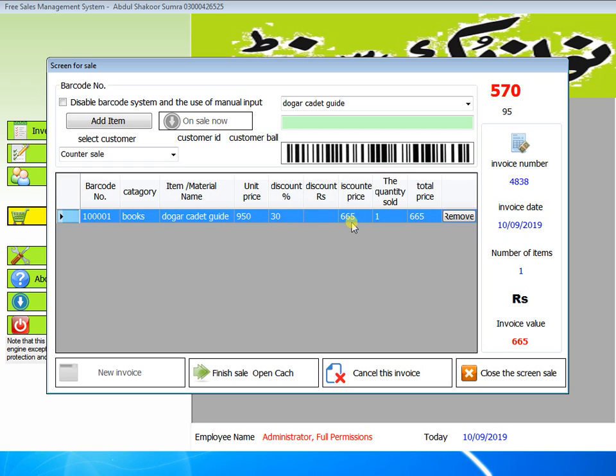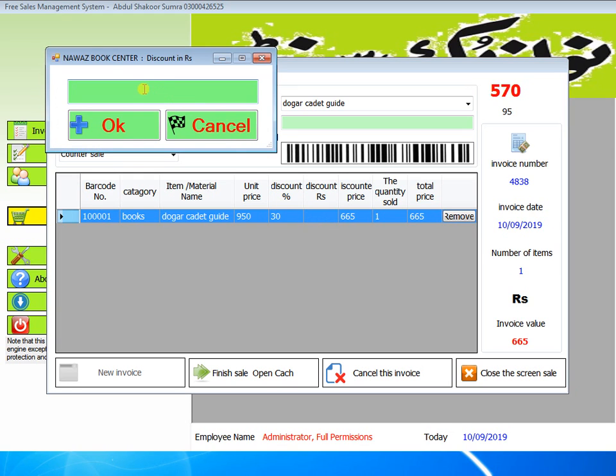You see 950 minus the 30% discount. The discounted price is 665, and the quantity is one, because we have not changed the quantity. Total price 665. Now if we need to give a discount in rupees also, click here or press the F3 button.